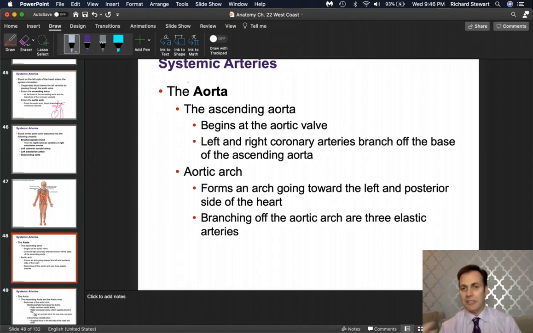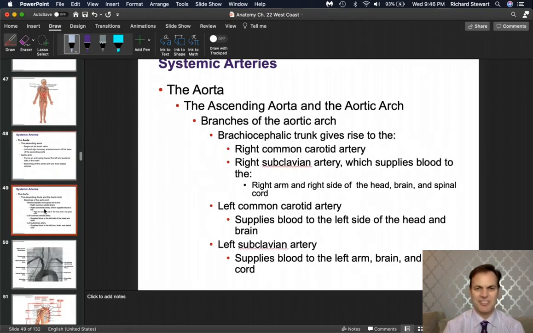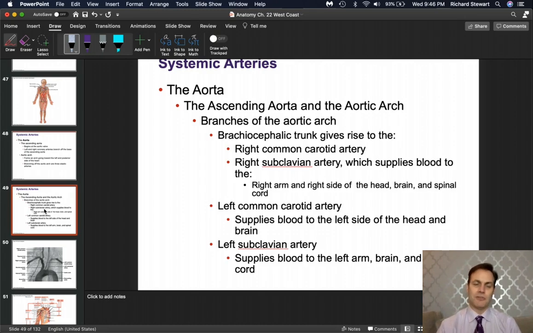Okay, so the aorta begins with the aortic valve. I already mentioned all this stuff. I'm not going to repeat myself. You guys are smart. Right common carotid. It's going to come over here, right? You can feel your carotid pulse. Then it goes to your right subclavian artery, going underneath. Right? And then it goes down into, the next one's going to be the left common carotid, straight up. This is the branches off the aorta. Then the left subclavian artery coming down and going down into your arm.